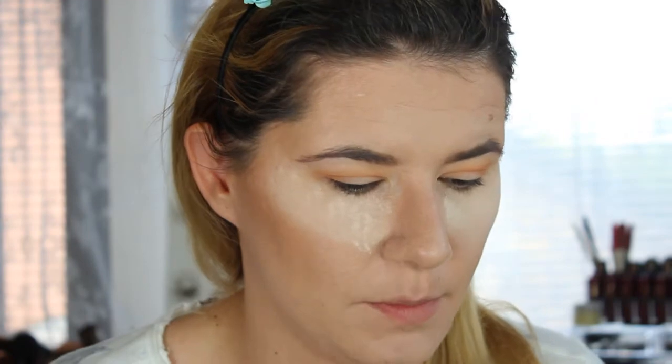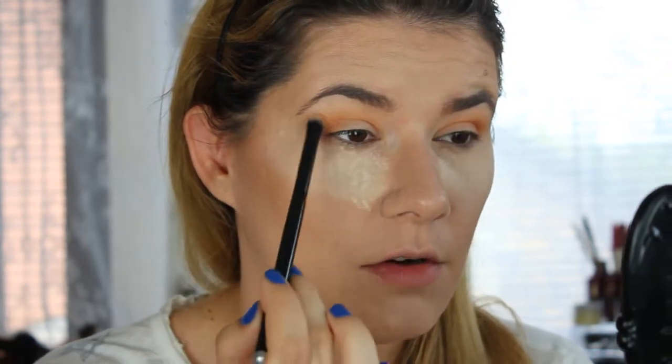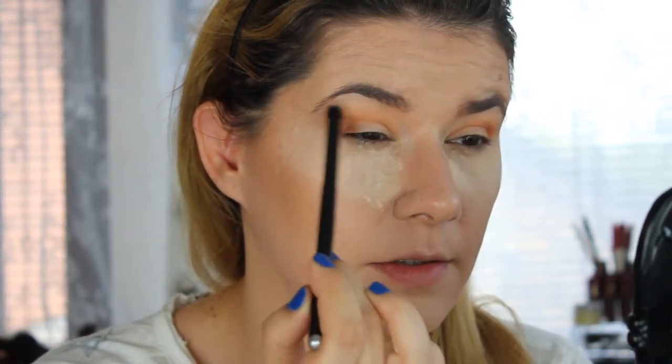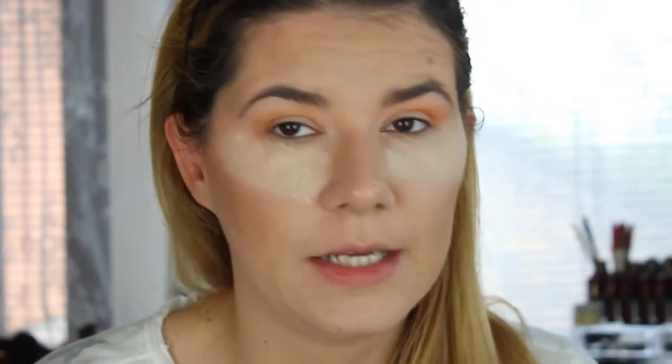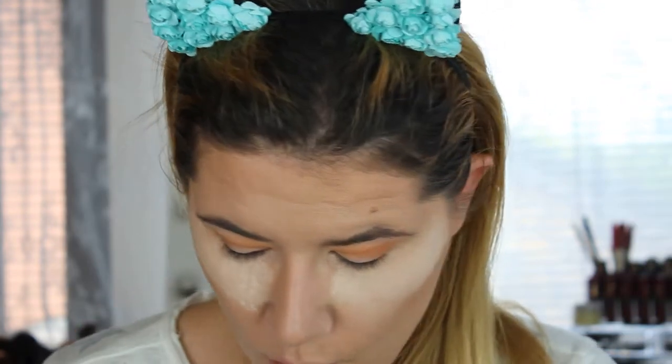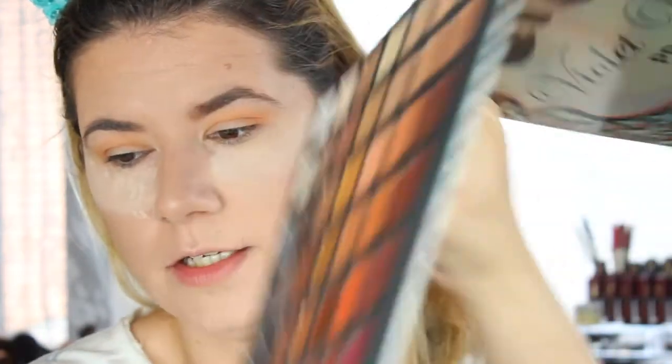This palette is beautiful but it is a little bit heavy to hold like this. I'm going to switch to my mirror instead. I'll take the brush I used for my crease without any eyeshadow on it, just to blend a little bit, and then I'm going to deepen my crease a little bit more using Ashley — it's this shade down here.